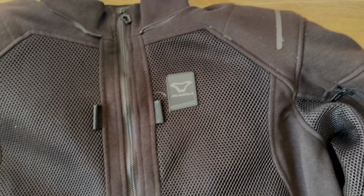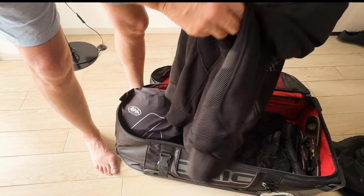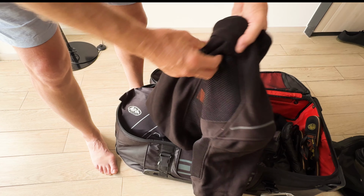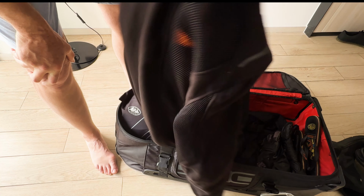This jacket's highly ventilated. I've used it before. Once the breeze is flowing through it, you don't feel like you're wearing too much of a jacket, and yet the protection's there as well, which is what I want. Now, this one does come with a hood, which I've zipped off, left at home. I really don't think I'm going to need a hood in a place where the temperature almost never drops below 25 degrees.